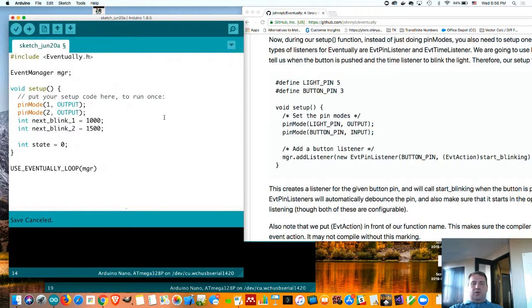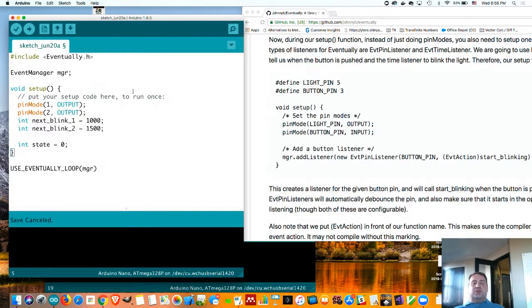So here's a simple one that starts a light pin blinking if you push a button. That's actually kind of an annoying thing to code. If I wanted to push a button and have a light start blinking, you'd have to have a state, and if you push the button, it would activate the state. If you push the button again, it would stop the state. You couldn't use delays, because if you pushed the button during a delay, it wouldn't pick it up. So you have to use timers and all that kind of stuff.